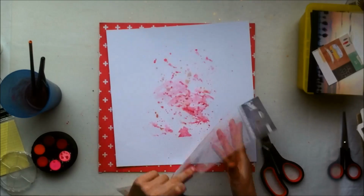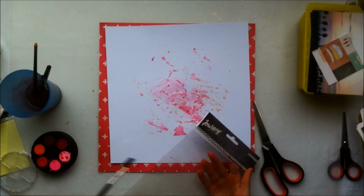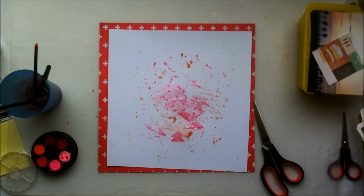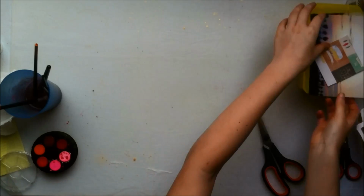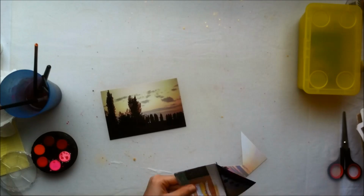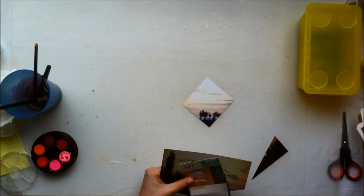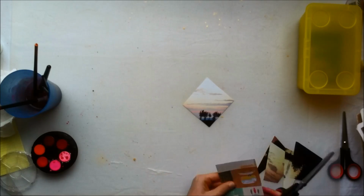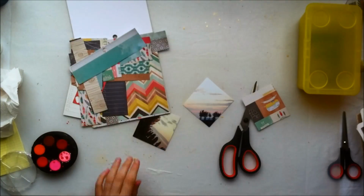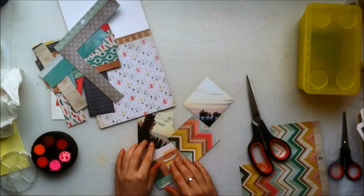As you can see on the screen, I'm just adding some splatters and using the plastic packaging technique to add some interest to my background. And I'm going to be honest with you and tell you right now that I will be covering most of it up. It was kind of weird because beforehand, I already knew what I wanted to do with this layout, or wanted to try, because I never really tried it before, and I had no idea if it was even going to work out or not. But I knew what I wanted to do, and I knew that with that idea, there wasn't really any need to dress up the background at all. But I still did it, and like I said, most of it will be covered up.